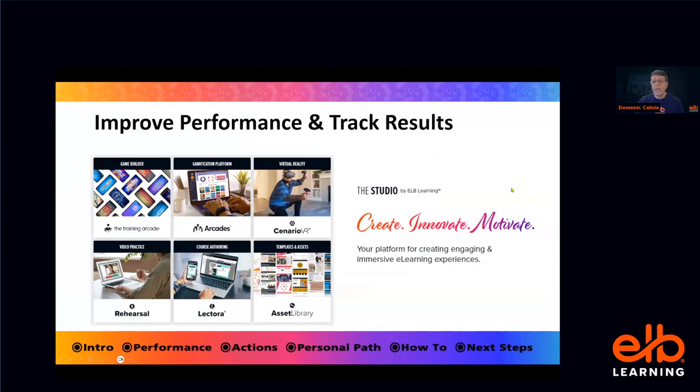So if you're interested, I encourage you to explore what we have to offer in the studio, as you can see right here. Each one of these tools, like the virtual reality and the gamification platform, will generate some data also. What's pretty cool about the games, I had a client ask me, because I think I have time to mention a little story too. I had a client ask me, can we collect some custom data? Because we're going to be providing training to employees in different groups, and we like to report on that. And it's like, cool, you can. You could create your own custom fields.